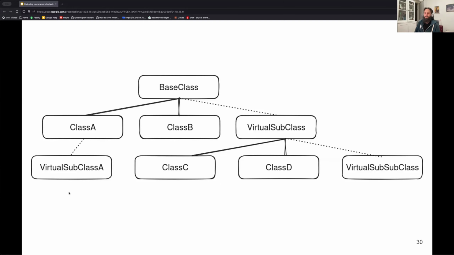In this case, let's say this object is of type virtual subclass A. We would need to check the whole inheritance tree for base class to identify if this class was registered to any of the classes within that inheritance tree. So this calculation is pretty complex.